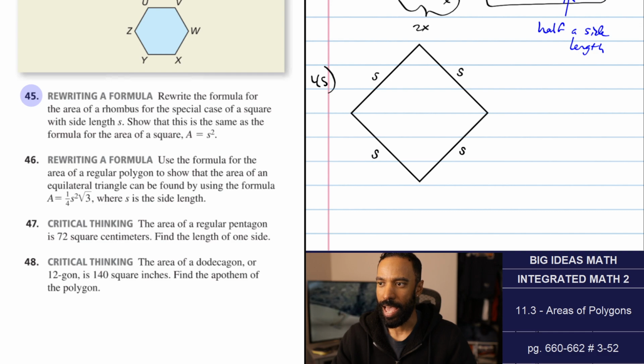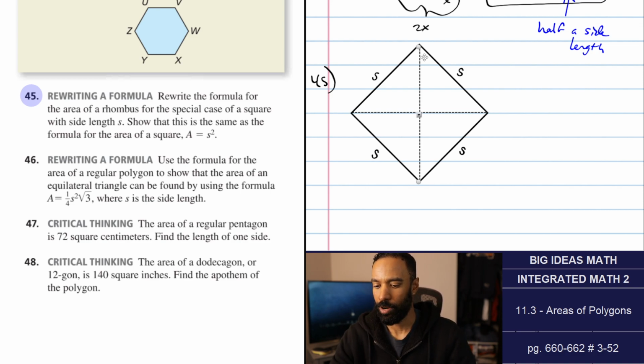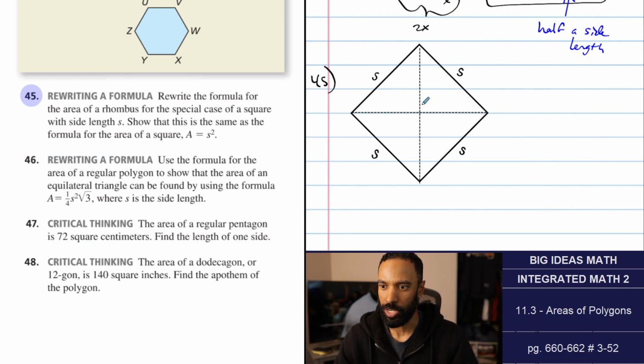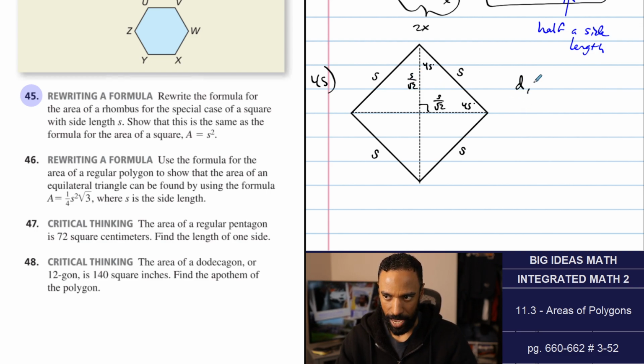So when we draw the diagonals of these, I'll line that up a little better. When we draw the diagonals, the square does have a 45-45-90 triangle ratio relationship. So this is probably kind of what I was going to do last time. In a 45-45-90 triangle, this is S over root 2. I know it's S root 2 over 2, but we'll just leave it like that. So each diagonal, diagonal 1 and diagonal 2, is going to be the same length. So S over root 2 times 2, which is 2S over root 2.